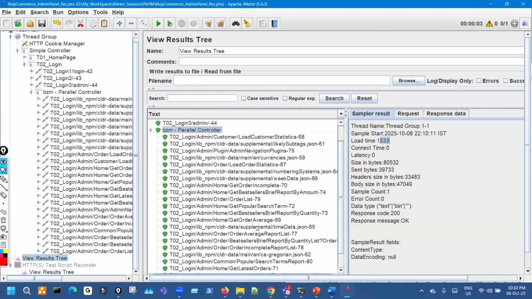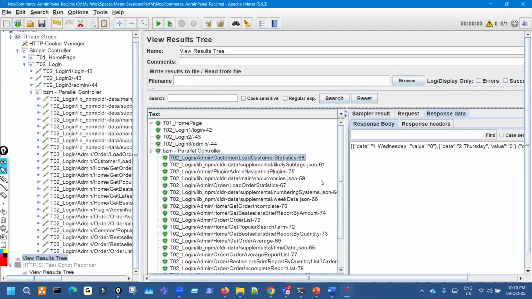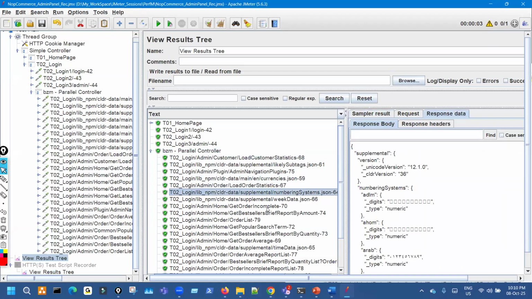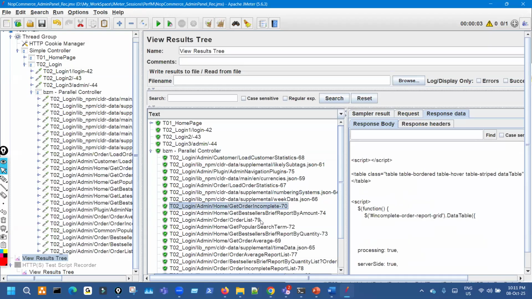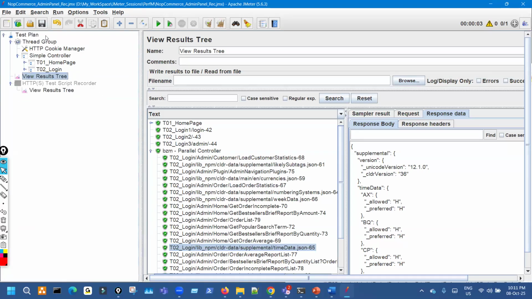Adding assertions and all those things we have to do for every request. That is all part of the scripting. The only special thing was understanding the execution of these asynchronous calls and how it impacts.